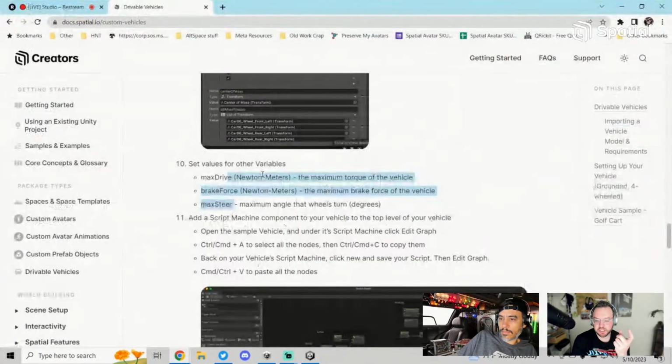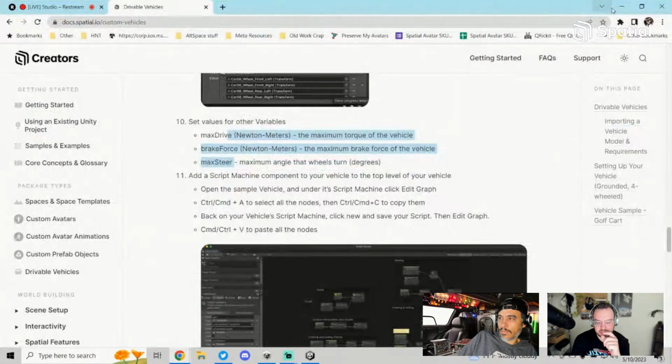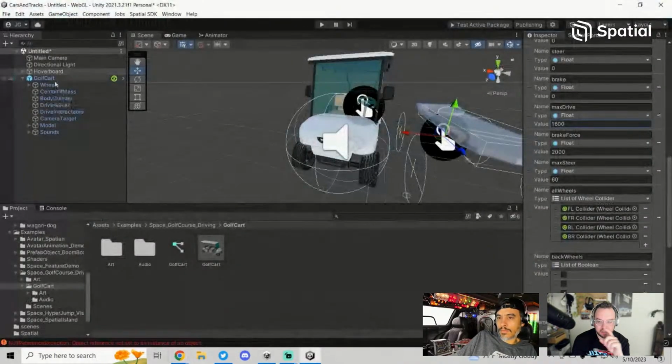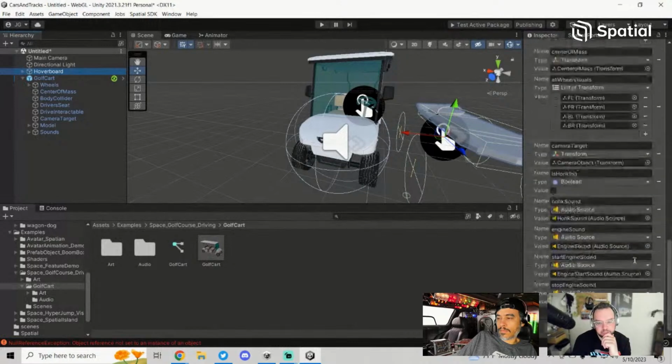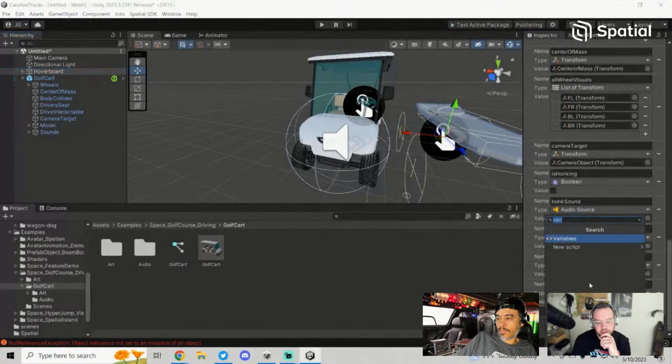I didn't add this in the docs because the docs are more about how to set it up in Spatial. But if you look at other specific Unity vehicle or wheel collider tutorials, they'll go through how the different properties for a wheel collider affect the vehicle. So there's those different things to consider.